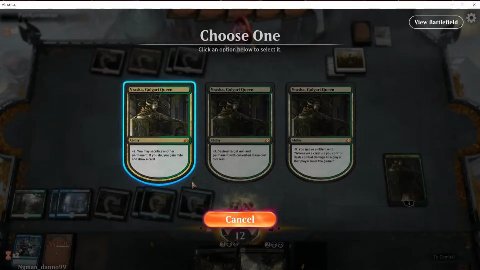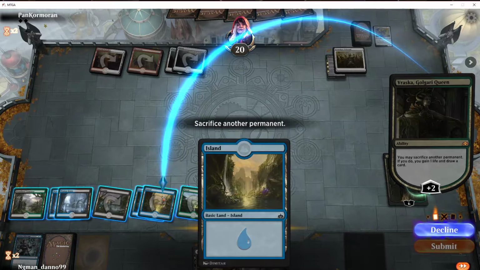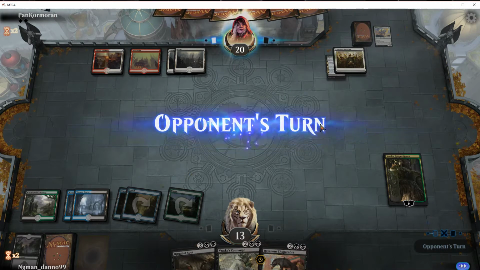I'm going to bump up. I'm going to sacrifice another permanent. So let's sacrifice a Swamp and a Treasure card. Beautiful. Ravenous Chupacabra.